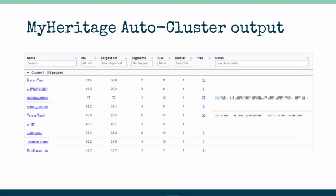The big time saver is having the notes over to the side. And I've blurred them on here for privacy purposes, but the notes are there and you can read them. This is done by entering notes directly on MyHeritage. That is probably the number one most overlooked on-site tool for every site. The on-site note field can save you so much time by making it quick to access the notes. And then also, whenever you get an output like this, because you can get this output for different sites from different apps, to be able to review a list of notes.